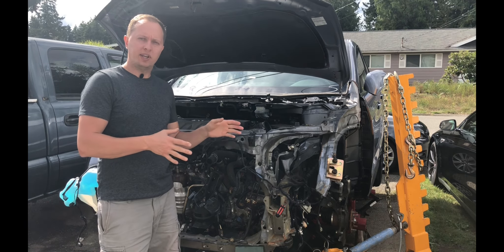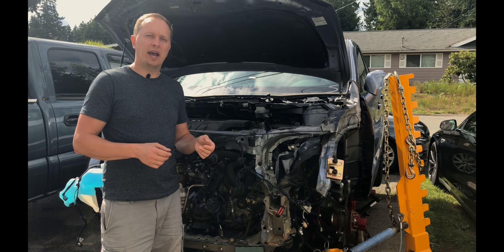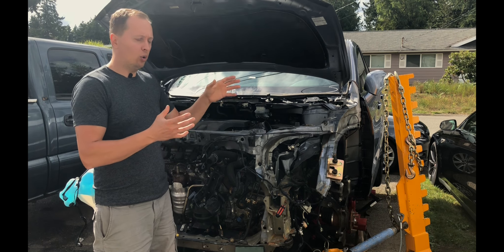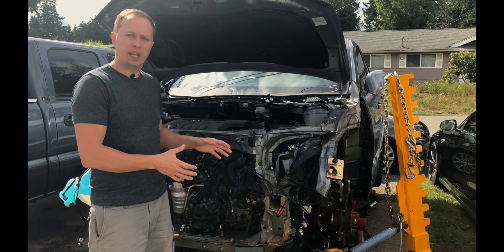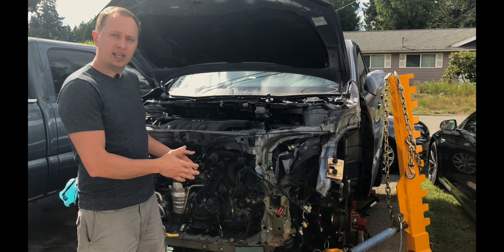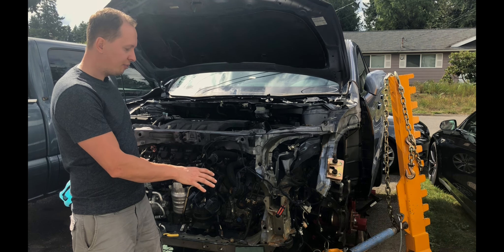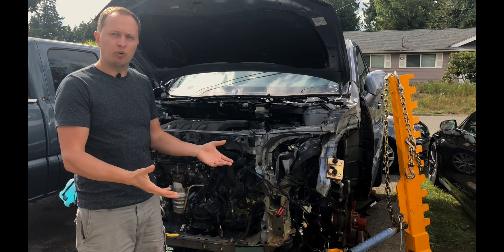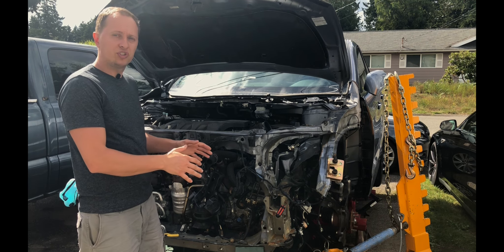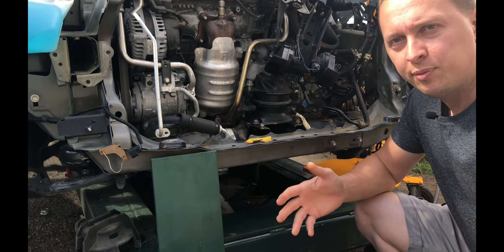After I posted my video about how I built my homemade frame rack, quite a few people asked me how I'm going to make side pulls since I only welded that half-inch plate to the front of the frame rack. The main reason I welded that plate to the front was to better tie in the front tube of the frame rack base to the side tubes, giving it a little more rigidity, since I believe the front of the frame rack will see the most action. So I wanted to beef it up just a little more.